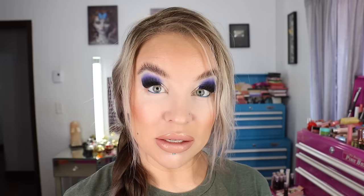I kind of have a new favorite liquid liner with a brush tip applicator in a well, and that is the LA Colors Precision Lining in the shade black. Last time I was in Walmart I checked to see if they had other colors and they don't, but I wish they did because this is a really nice product — not only the packaging with the brush and well, but the actual formula itself. They're like two or three dollars, can't beat it. The formulation has got a nice water resistance to it and it dries down to kind of a satin matte finish — really dark and inky and easy to use.